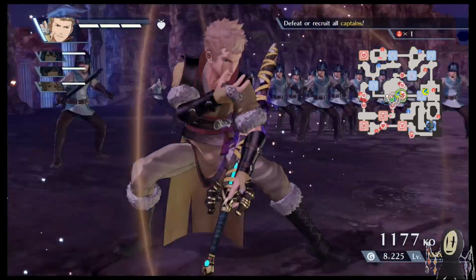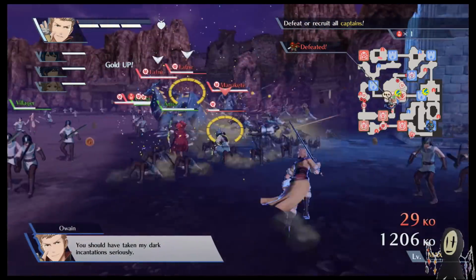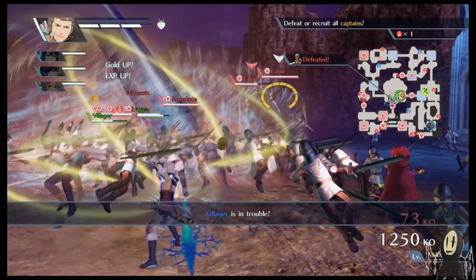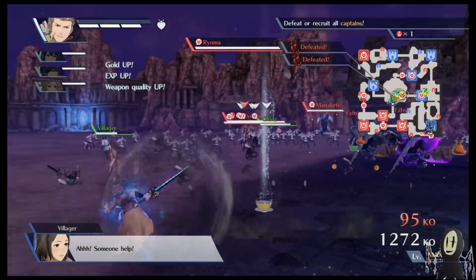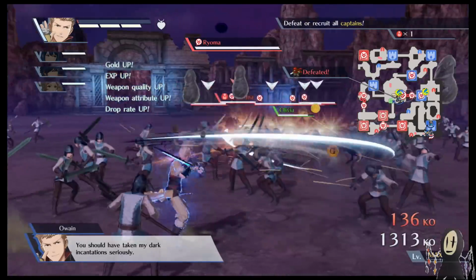Now that we have a bunch of people here, we can try to make use of yellow stun gauges to actually give ourselves some AoE. Unfortunately, Owain also does crazy amounts of damage, so we might not be able to see that. Oh, look at that damage. Okay, I see that Ryoma in the distance. I'm going to try to get my way over here. See if we can catch them all. Gotta catch them all, gotta catch them all.